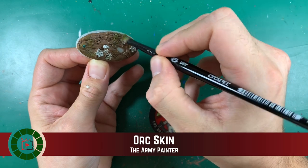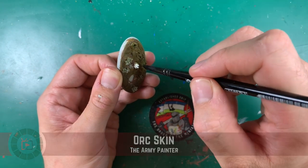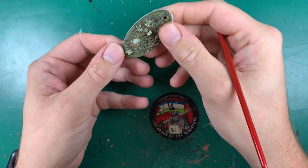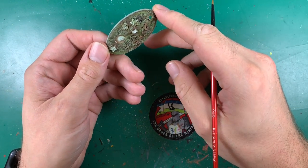Using this bigger dry brush than earlier. Turns out mud doesn't have that much edges. Not sure this constitutes as a dry brush. Basically just painting on top again. So using that orc skin, we've done the big heavy dry brush. I mean, I'm not sure you can even call it dry brushing. It's almost just painting another base layer on.